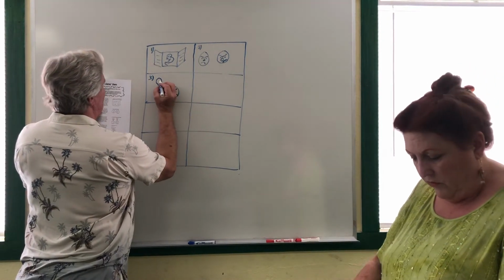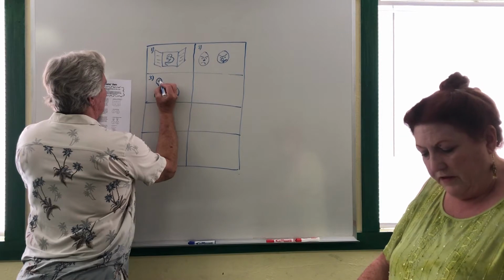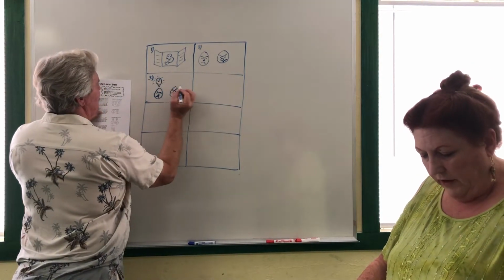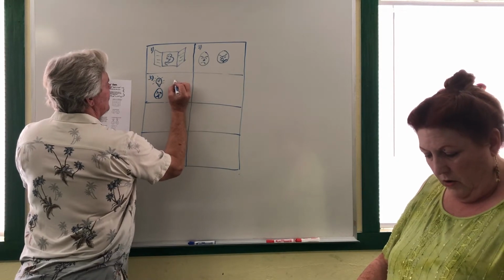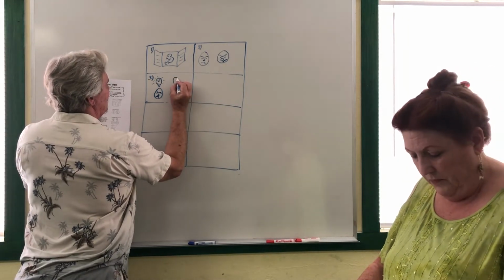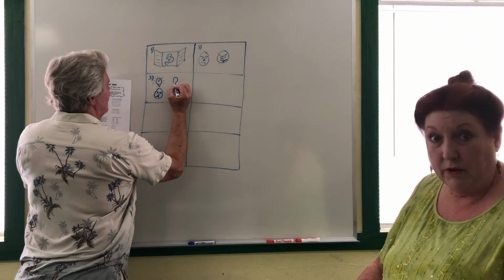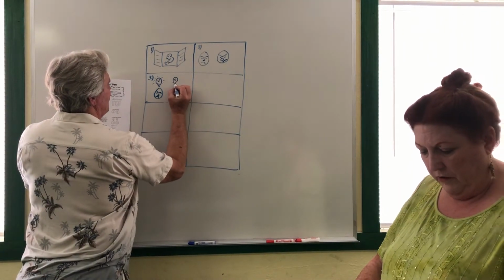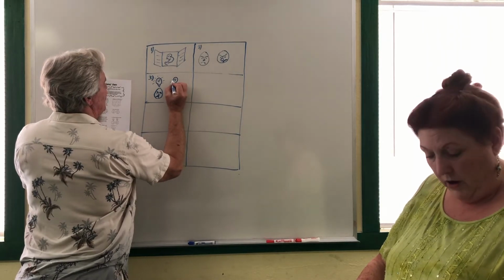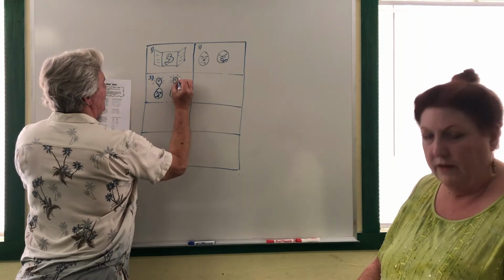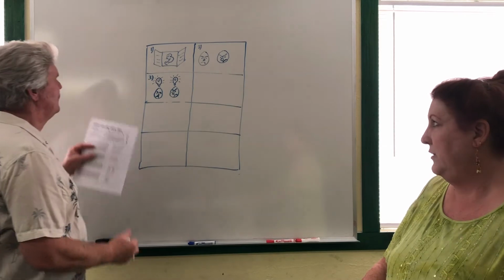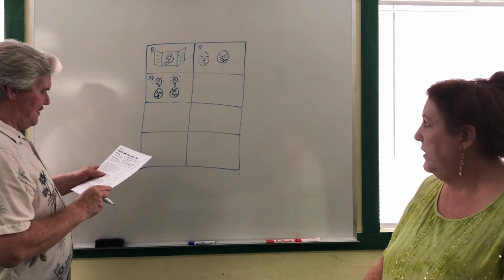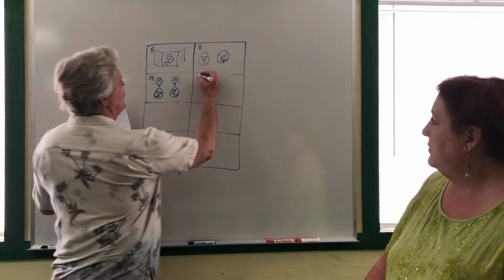Well, let's go ahead and just read that part right now. It says, these jealous officials spied on Daniel day and night, trying to think of a way to get rid of him or to make the king not like him. But they found nothing wrong because Daniel was that kind of man. And when they saw that Daniel knelt in front of his window and prayed to God 3 times a day, they got an idea, and you can be sure it was probably a wicked one. So what are we going to draw now, Mr. Rick? Okay, number 4.